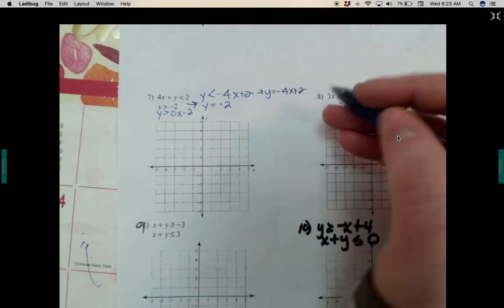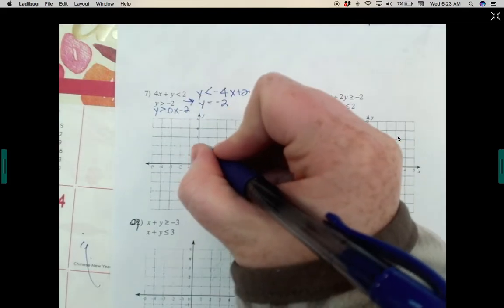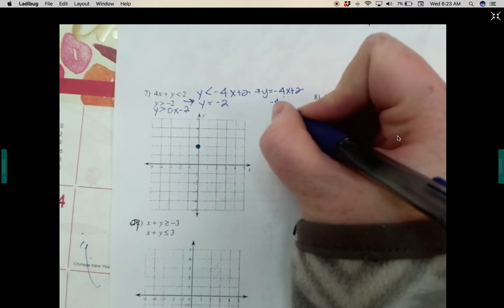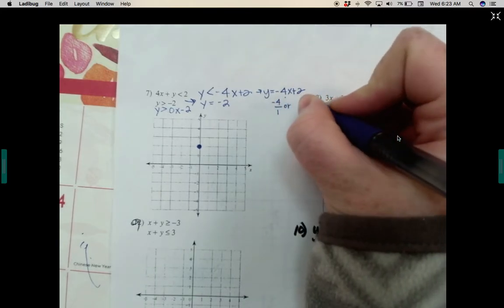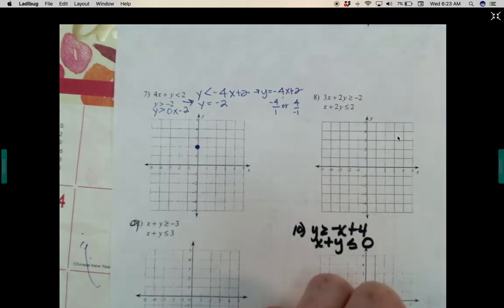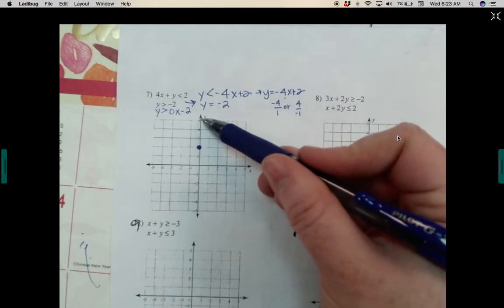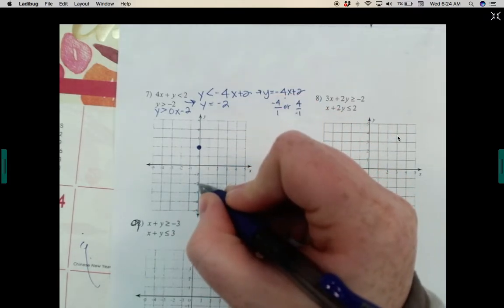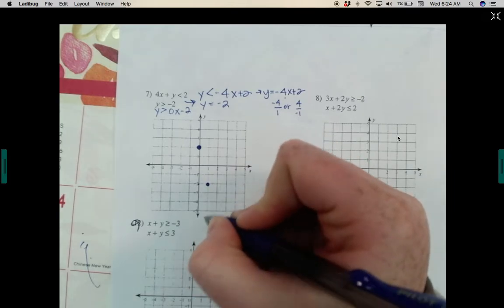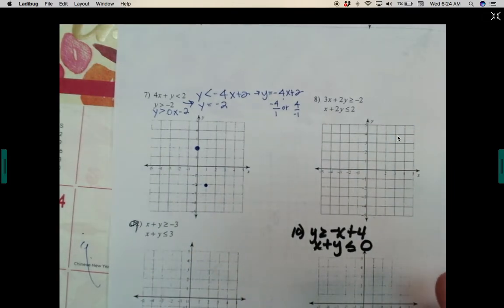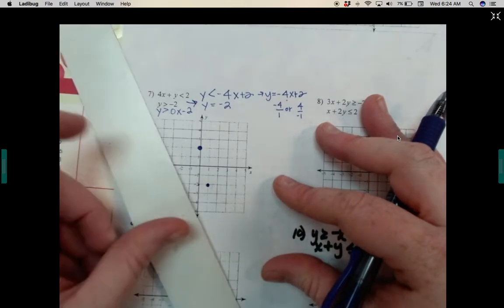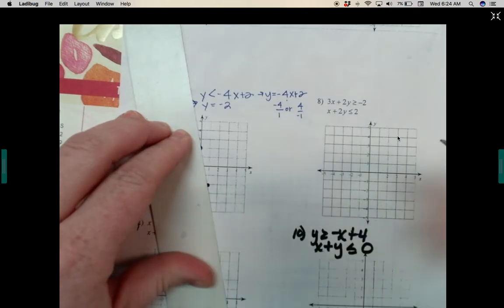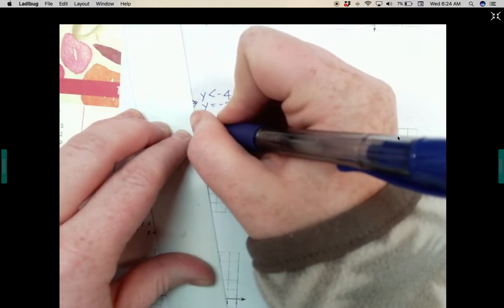so I'm going to make sure I do a dotted line. So the first step is my y-intercept, which is plus 2, and then I have a slope of negative 4, so it can be either negative 4 over 1 or positive 4 over negative 1. Okay, so I can see that I can't really go up 4 unless I was off the graph, so I'm going to go down 4. 1, 2, 3, 4, and right 1. And I can't really go down 4 without going off the graph. So I have 2 points, plenty to sketch a line as long as I have a straight edge. If I didn't, it would probably be kind of a messy line, not perfect. So remember, it's dotted.